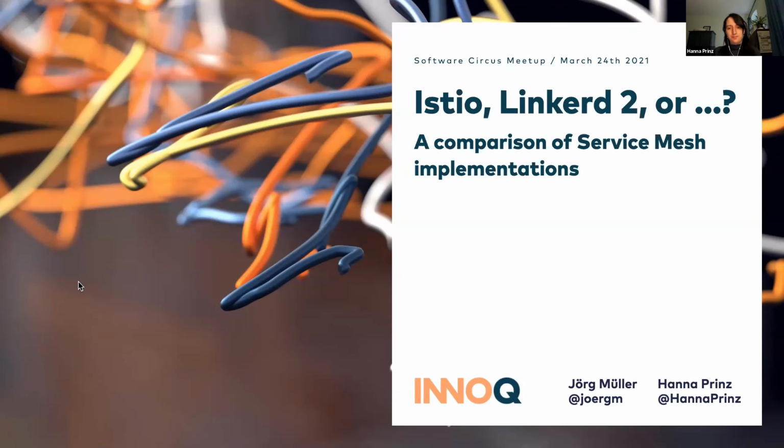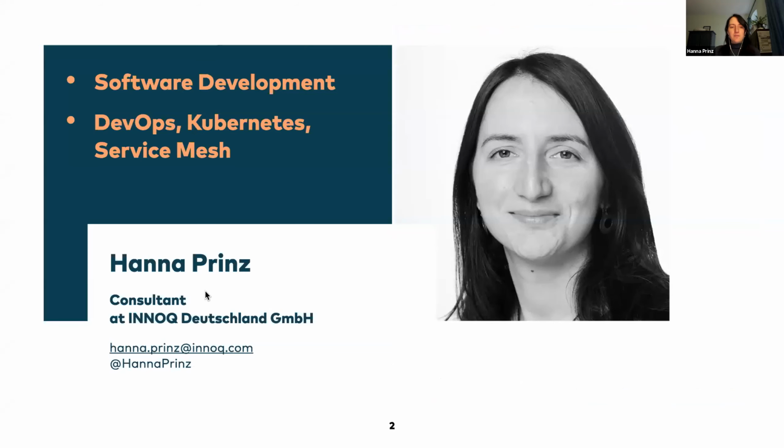A few words about us and INNOQ, the company we are working for. My name is Hanna. I'm a software developer, mainly in the space of DevOps, cloud native infrastructure, Kubernetes, and I have been working on the topic of service mesh a lot for the last 2 years. We're in Berlin, Jörg and me, actually.